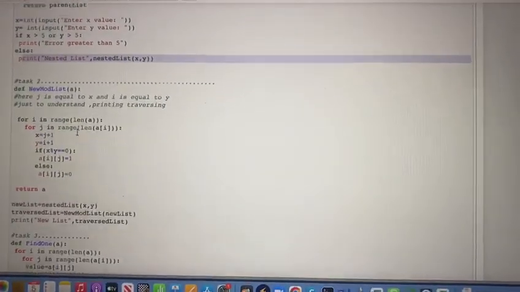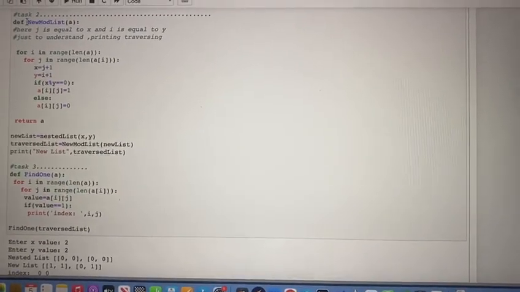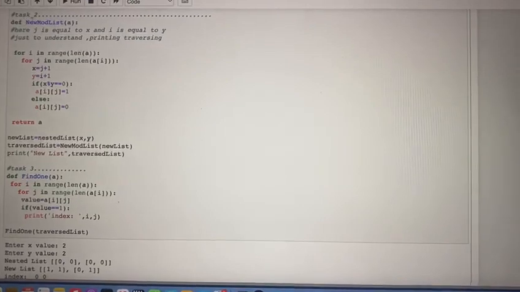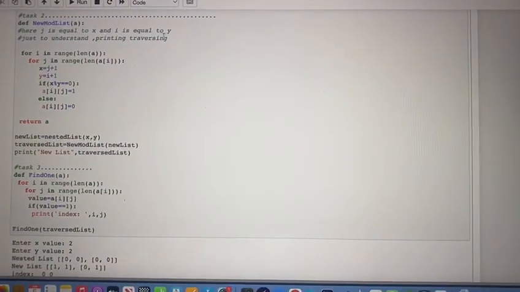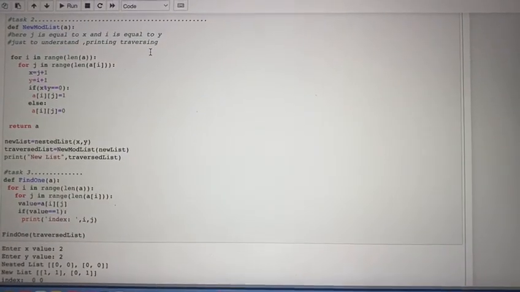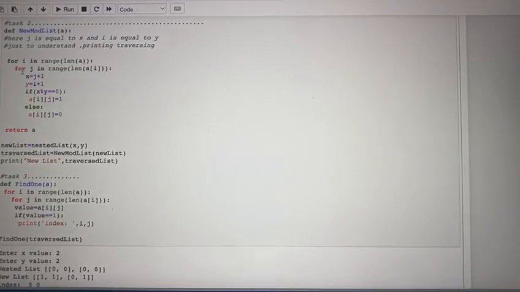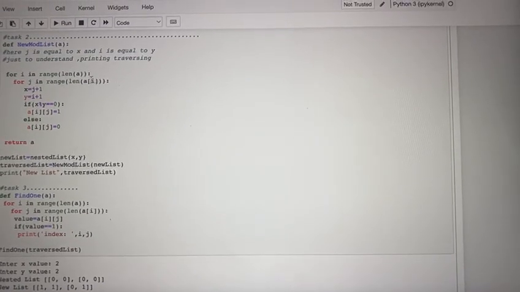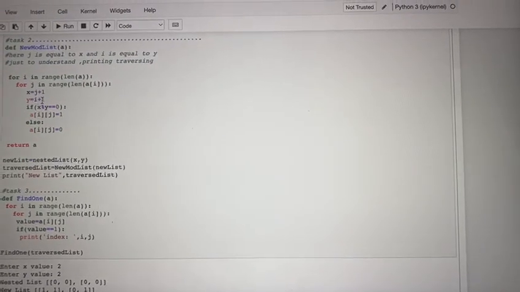Then my next task is I have to pass the list to a new function where j is equal to x and i is equal to y to understand printing and traversing. For i in range length a, I am taking length a. For j in range length a of i. So x is equal to j plus i and y is equal to i plus i.